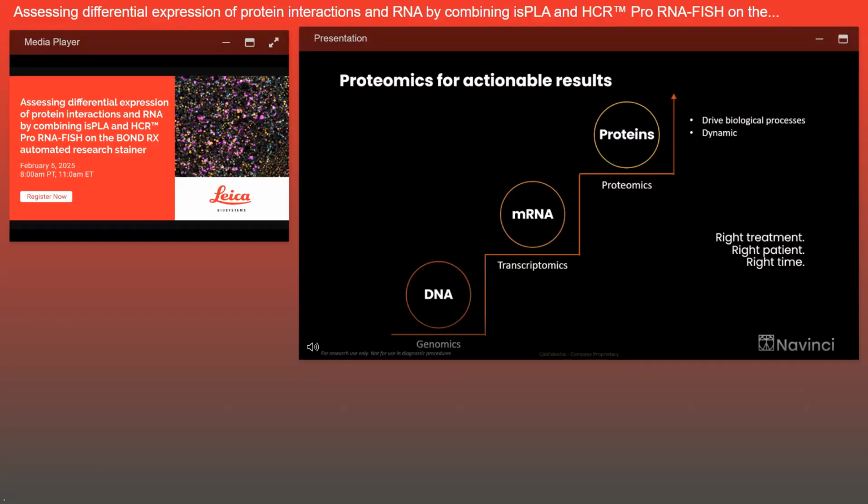There was a study showing that on day 0, it was possible to predict whether or not the patient would succumb to COVID, have severe symptoms of COVID, or minor symptoms of COVID by day 30. So in this sense, proteins are more actionable than DNA and mRNA. It's important to mention that, of course, genomics and transcriptomics have been very high throughput for quite many years now, but recently proteomics has been catching up in this sense.